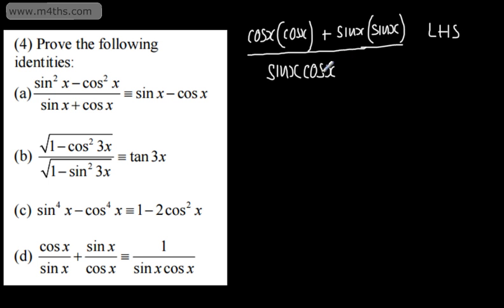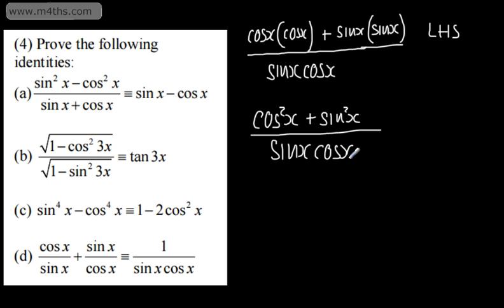So I'm working again on the left-hand side. I've got my identities at the top of the page to show the examiner. So what we've got is cos squared x plus sine squared x. Cos x multiplied by cos x is cos squared x. Sine x multiplied by sine x is sine squared x. And that's over sine x cos x. We know that this gives us 1, therefore we're going to write this as 1 over sine x cos x, and let's make that a bit clearer, and that is now the right hand side. We can say as required.